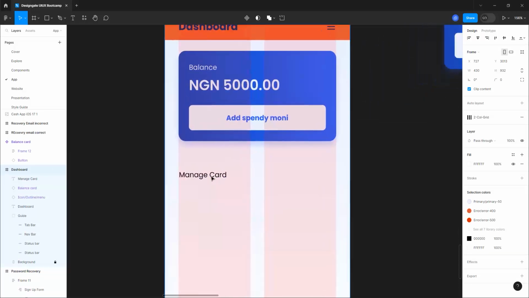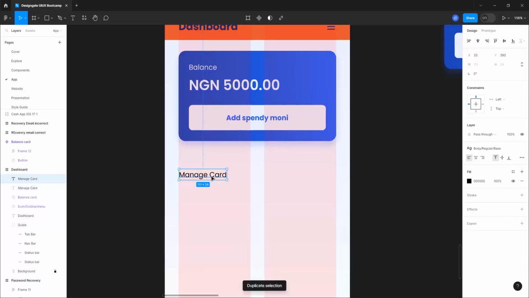Now, manage card, I'm also going to duplicate this, Ctrl D, and I'm going to bring this right here, and I'm just going to type XXXX. Okay, let's use 4562. Sorry, what did I change? Okay, I mistakenly selected the opacity. Okay, 100%. Now, if you didn't make this mistake, no need to do that. Okay, so XXXXXX space. Let's just say 4562. But for this, we're also going to use semi bold. So body and regular semi bold.